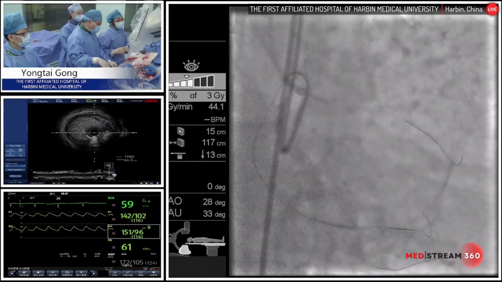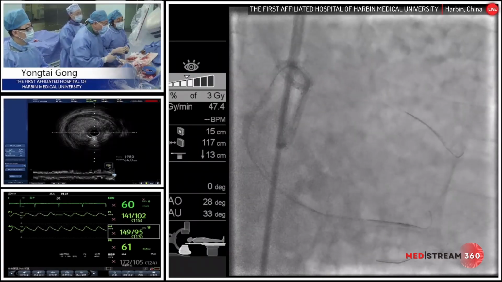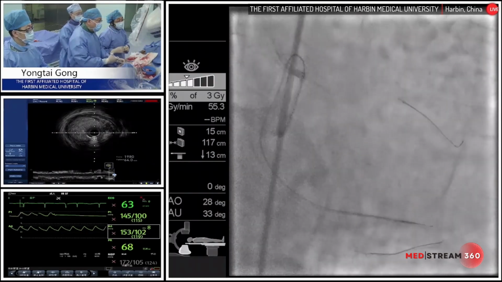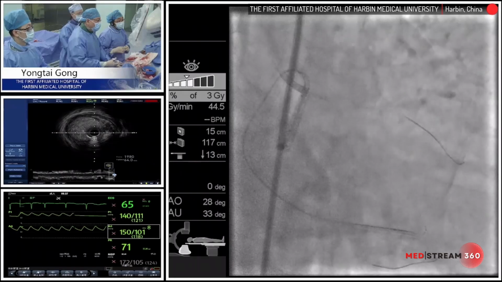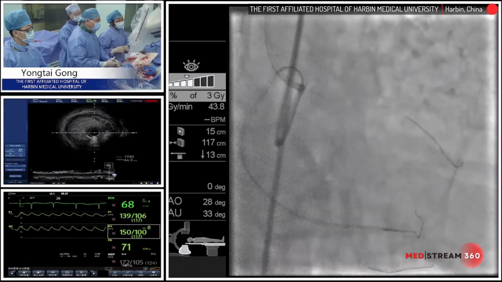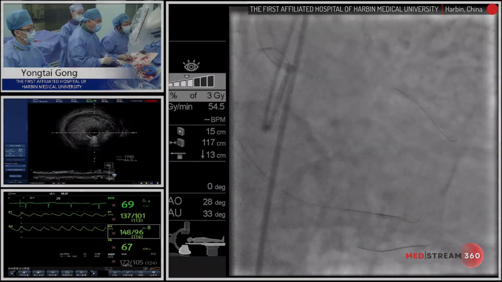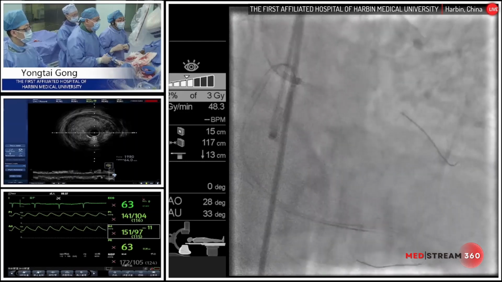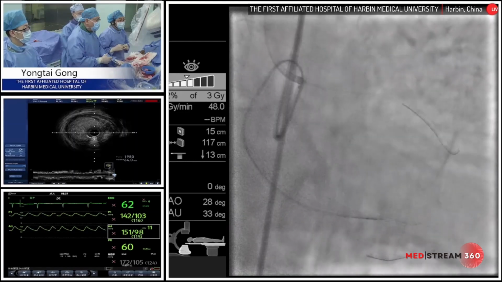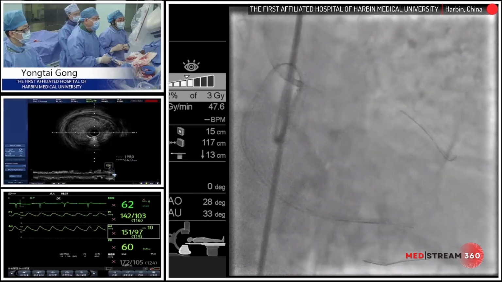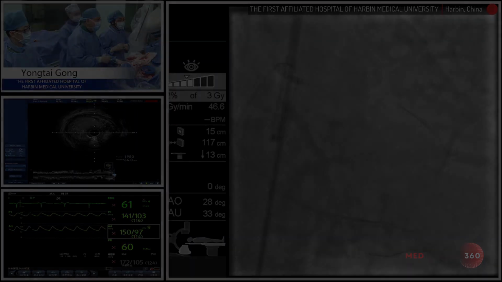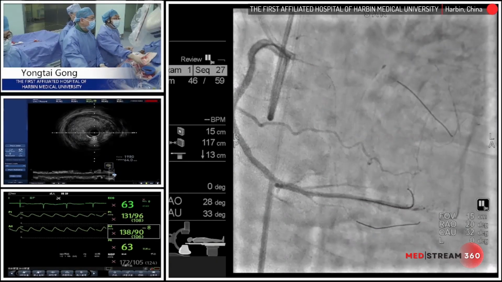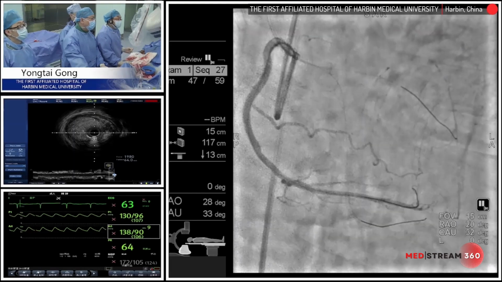And also we can try to use a balloon inflation in the side branch or a non-inflated balloon and can block the wire. And also we can try to use a dual lumen microcatheter from the antegrade in this case. However, it's not a guarantee for the right entry point puncture. So we can see that we are still using the retrograde approach as the first choice in this patient because there are several predictors for the antegrade failure in this patient. Cross the segment collateral, but unfortunately the retrograde microcatheter cannot cross.